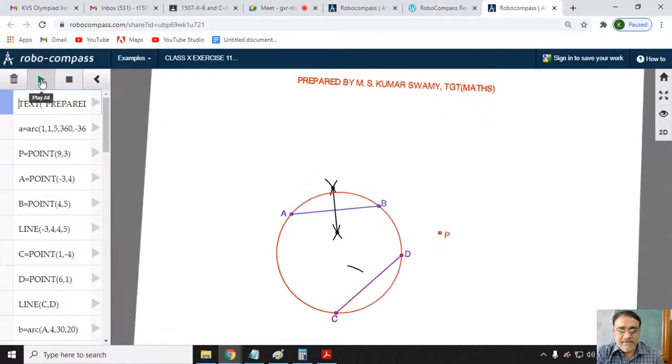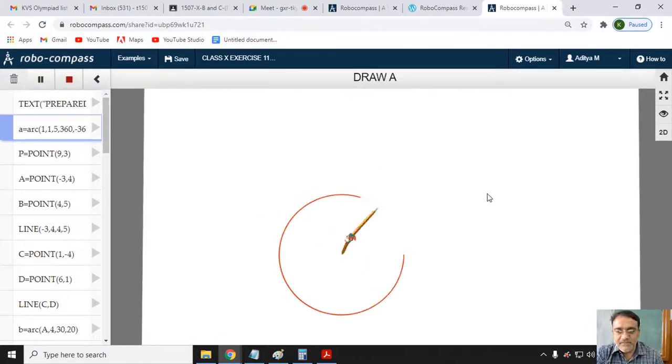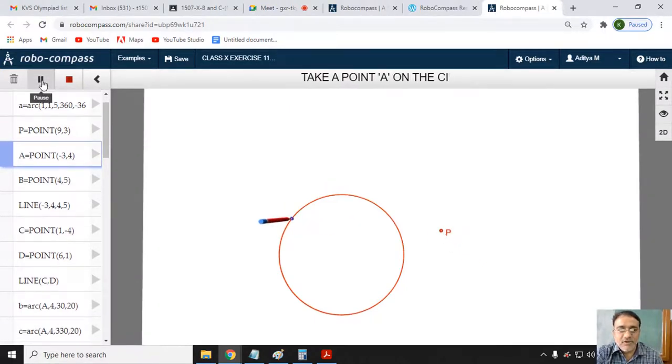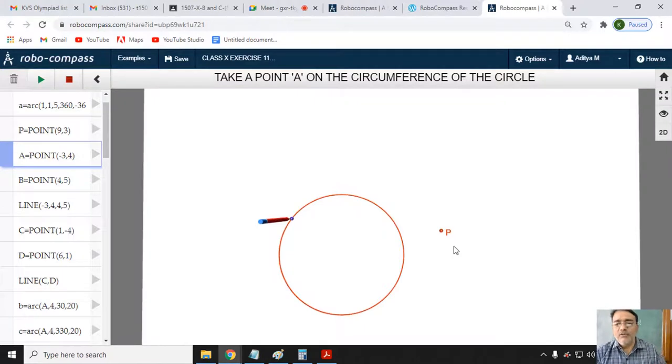So एक rough हम लोग circle draw कर रहे हैं. Okay, without center. So we'll take one point P outside the circle. Okay, now we have to draw, what we have to draw? We have to draw two tangents from P. So first what we will do, we will find the center. Center के लिए हम लोग क्या करेंगे? दो chord बना के उसका perpendicular bisector draw करेंगे.